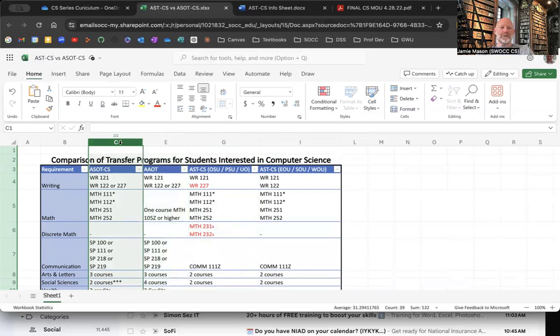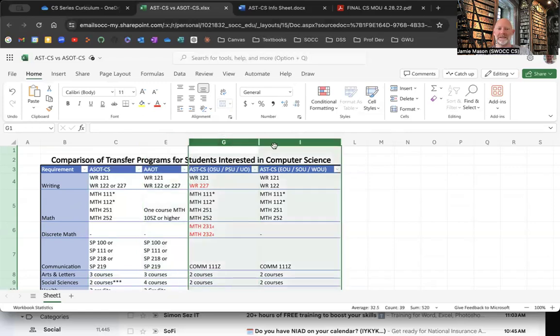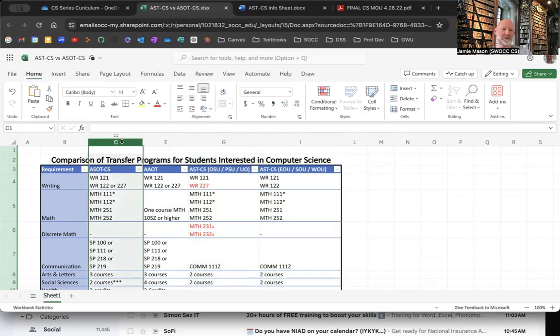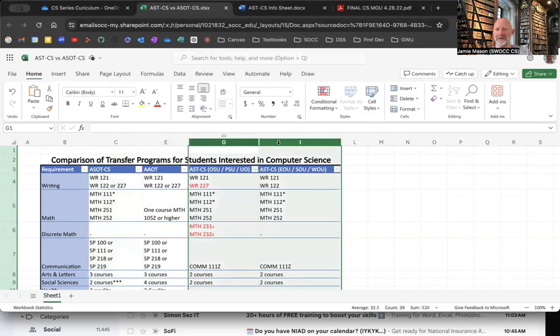So if you are in either one of these degrees and you want to pursue a degree in computer science, I do recommend that you switch to one of these 2 programs over here. All right. And in the future, this one's going to go away. So new students coming in won't have the option to select this one because, in my opinion, there's nothing about this degree that's better than these degrees. There's no reason you'd want to pick this one over this one unless you're basically already almost done and just want to finish up the degree that you started.